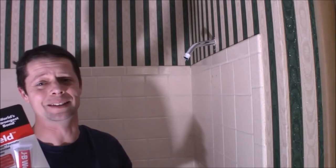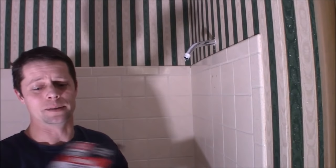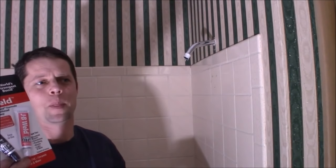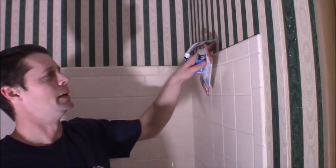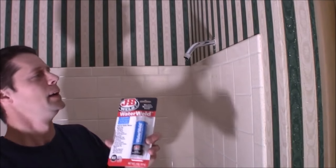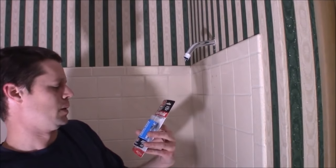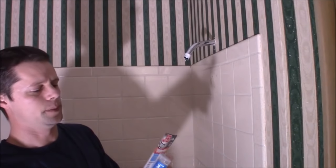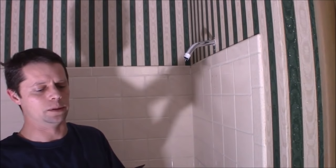This is kind of the original JB Weld two-part epoxy - it bonds to almost anything. Gasoline and diesel are about the only things that will really eat it. It really holds up to water. Unfortunately the original is a two-part gel, not really a putty, and sitting vertically I'm sure that's going to run before it cures. They do have an actual putty - more like a dough - where you knead the two parts together. You've got just a few minutes of working time, and it sets up pretty well. It says it cures in an hour versus the original two-part, which takes about 24 hours for full cure.